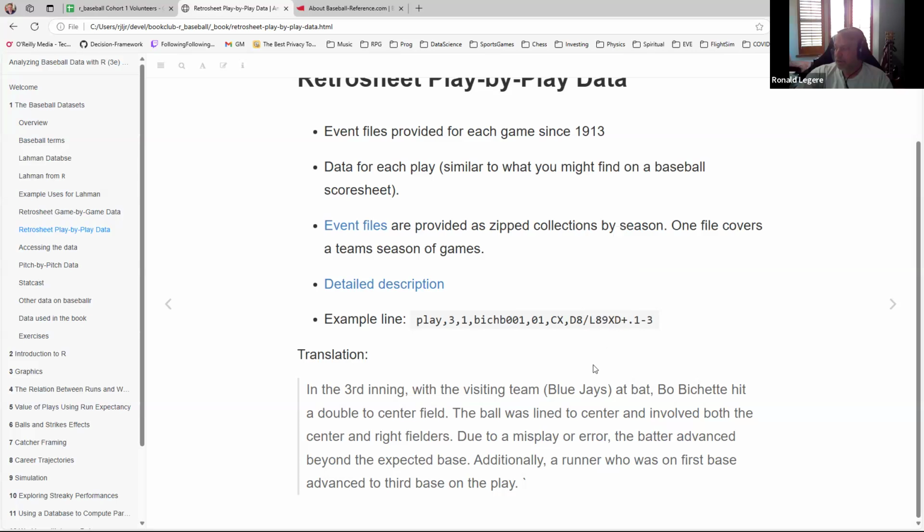Then this, it says there's a plus, which I think means something went wrong and allowed the runner to advance further than they should have. So it was maybe not a true double, I'm not sure. In any event, this other field at the end tells you that the player on first also advanced to third base. So it's very detailed play-by-play action, enough that you could reconstruct what happened, just like you would if you're scoring a baseball game.